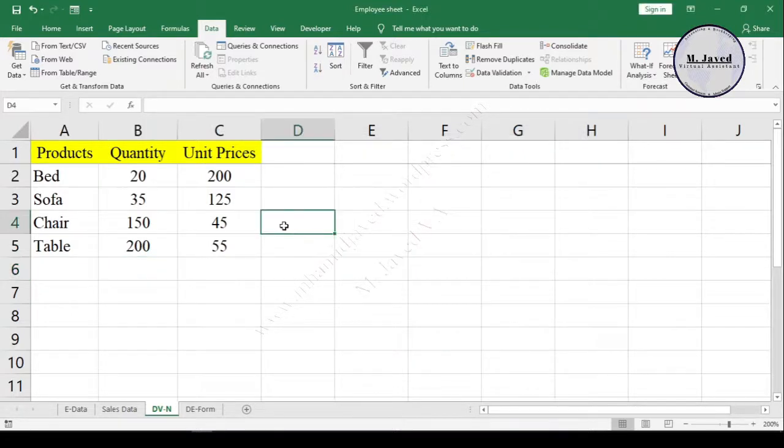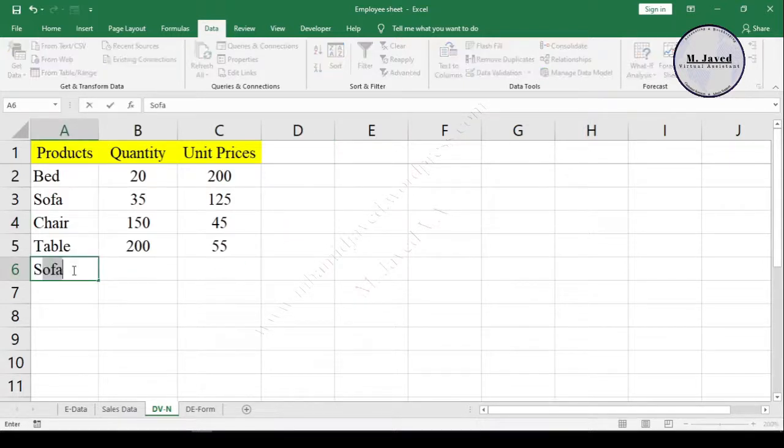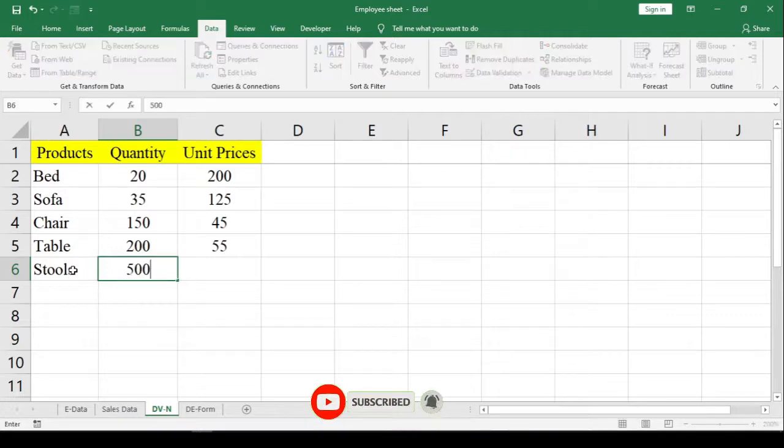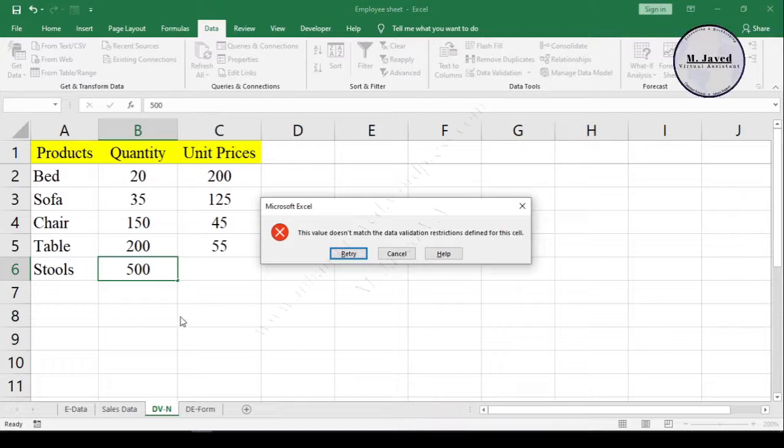Well, because of the data validation rules, we do see some error messages or error alerts while adding some data into Excel file. Here I have an Excel file with some product names, quantity and prices. Let's say I add a new product along with some quantity. Here you can see, the moment I have entered the quantity, it has given me the error message, letting me know that the added quantity does not meet the data validation rule.